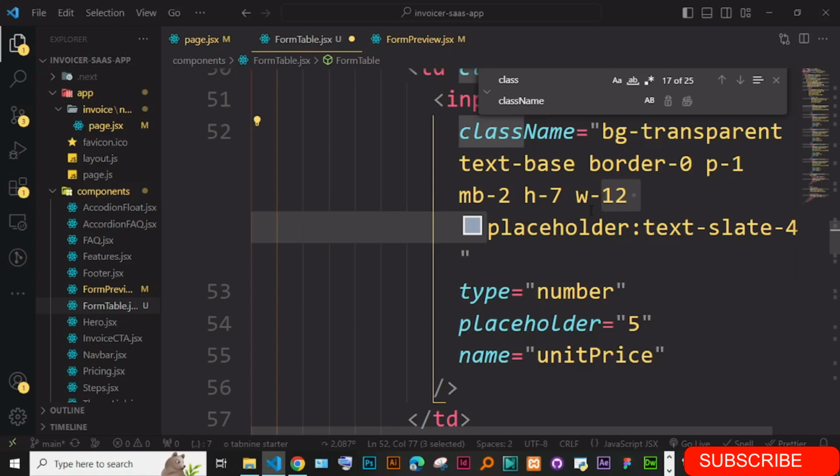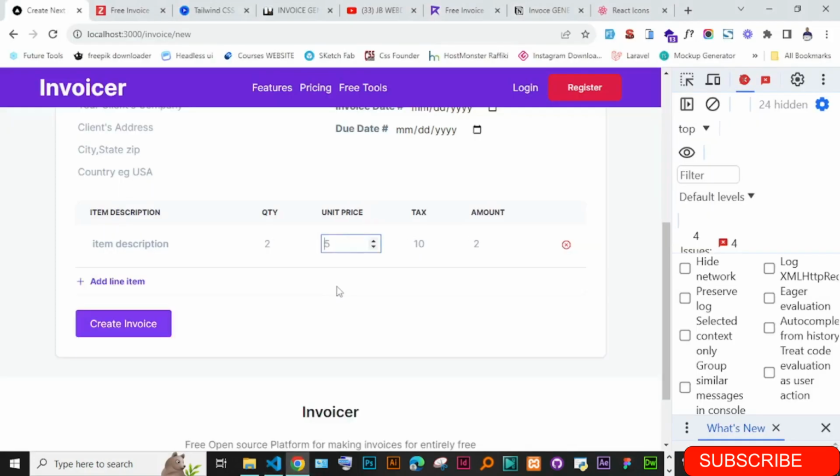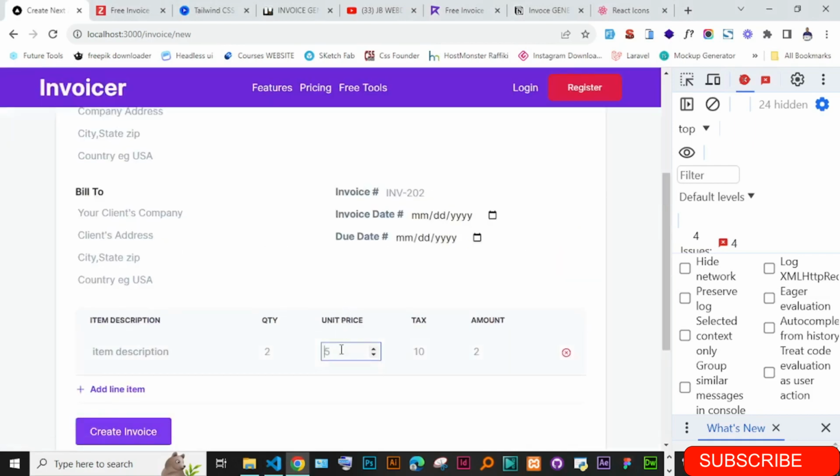Just 24, just like that, so that it is big enough to hold many figures compared to these other quantities. And the quantity should also be able to hold like 100. You could increase their width slightly, but let's go with that.